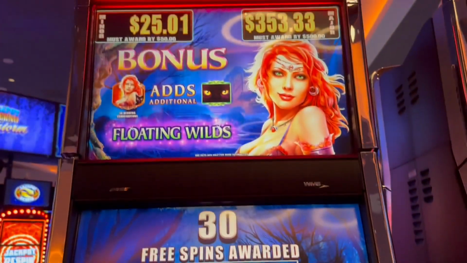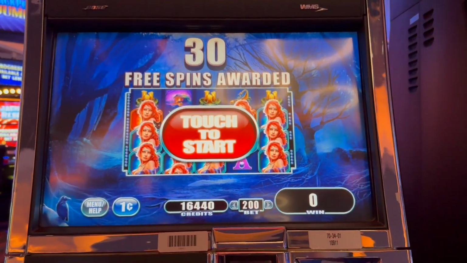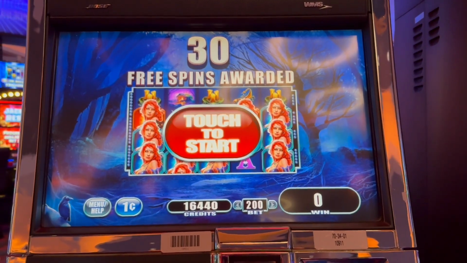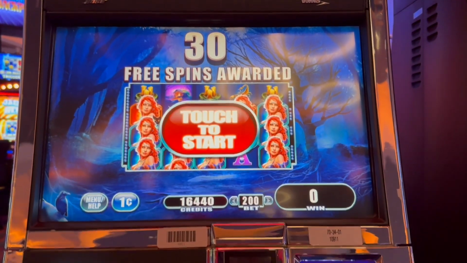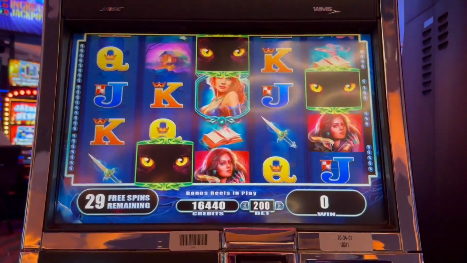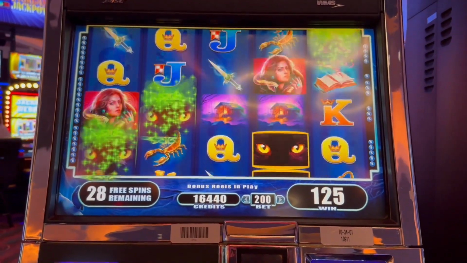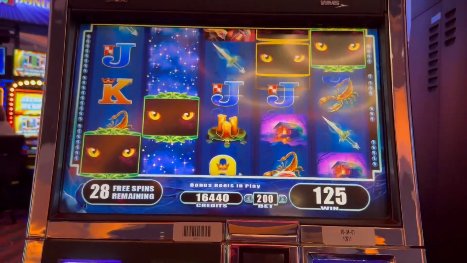Enchanted Darkness. Miner just went off, so they'll start giving bonuses. 30 free games with three rotating wilds, I think it is. Here we go. Those wilds on the screen will move all over the place each spin. Need a re-trigger.